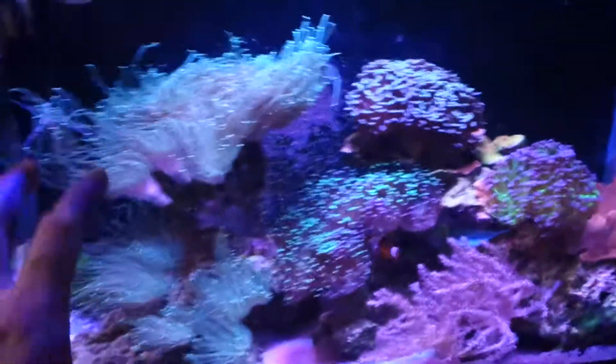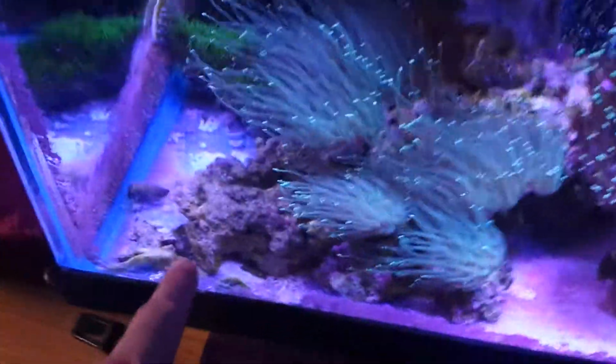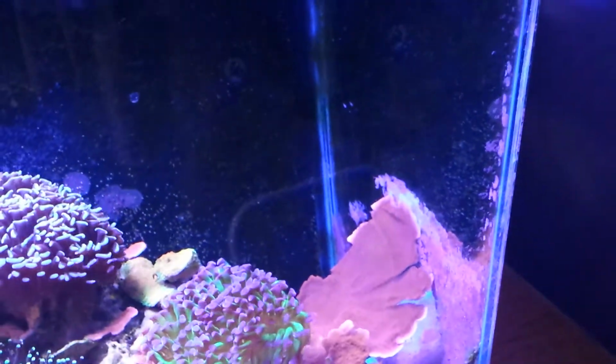I did scrape a lot of the coralline algae on the glass. As you can see, my glass is pretty clear. I scraped a few right here. I siphoned a lot of the detritus and sand. So yeah, now it's a lot nicer and looks neater.